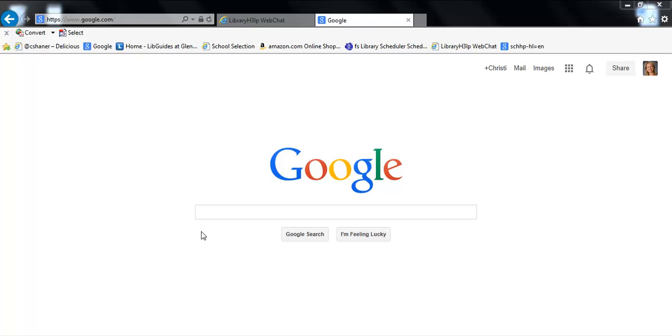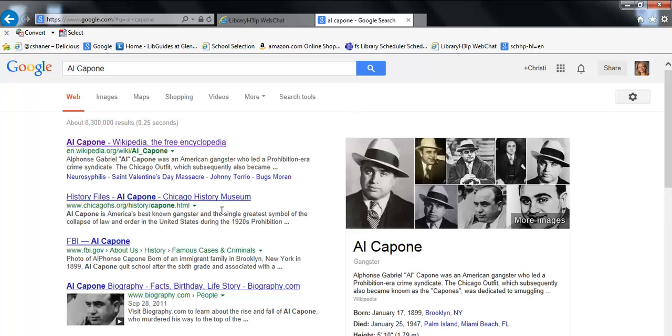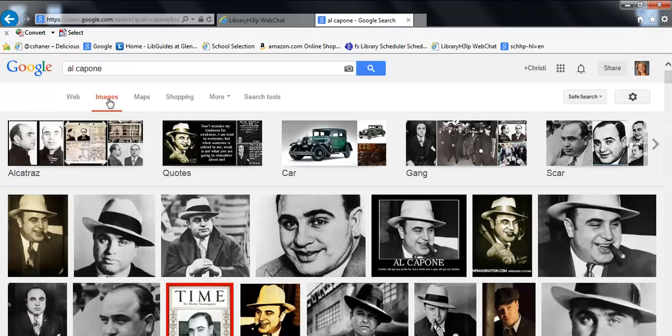Google is a great place to go for images when you're working on a project. However, we have to take another step and make sure that the images that we are using are not copyright restricted. So you're just going to do a regular Google search, switch it to images like you always would, and you're going to see all of these images come up. We have to take one more step.